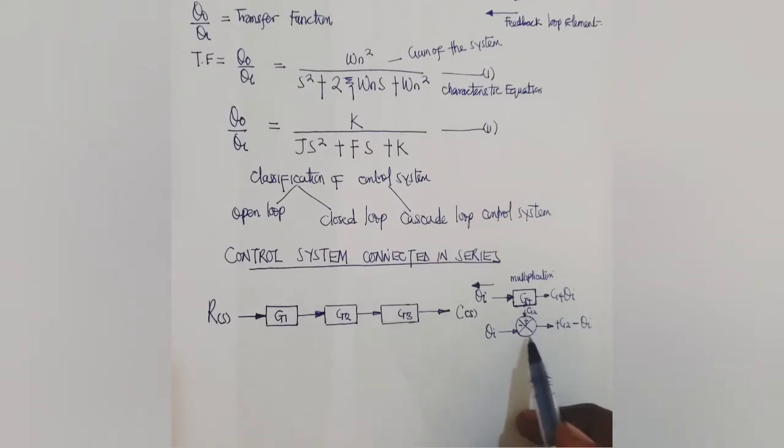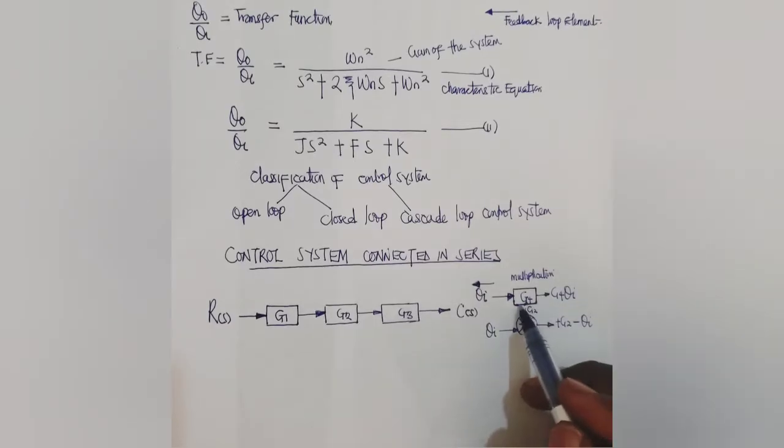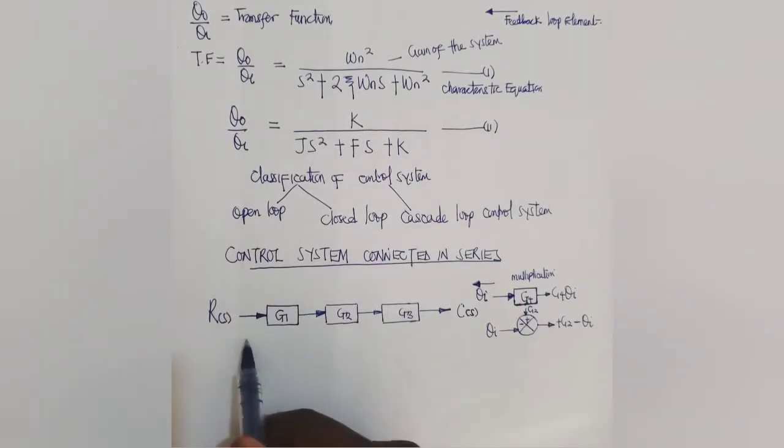And in the second one, whenever you have a circle, it is either positive or negative. With your theta i negative and your G2 positive feeding it, I'm going to have plus G2 minus theta i. Your circle is either addition or subtraction, while your rectangular block is used for what? For multiplication. So now let's find the transfer function for this block diagram.